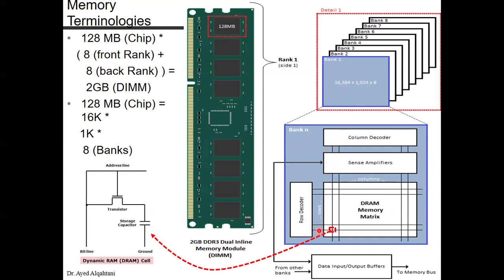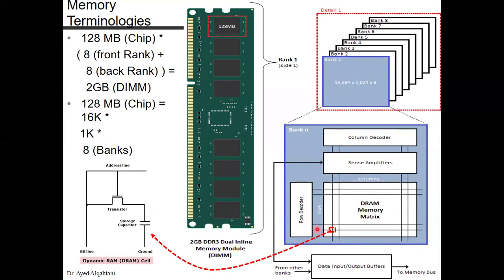And now we make it in design. We distribute it between rows and columns, and we would love to make this shape as square as possible. So we have the row decoder. We have also the column decoder. This way, if we want to see what's going on here, we will have 16,000 rows here, and we will have 1,000 columns. I'm trying to approximate. Using these two decoders, you can pinpoint a cell.